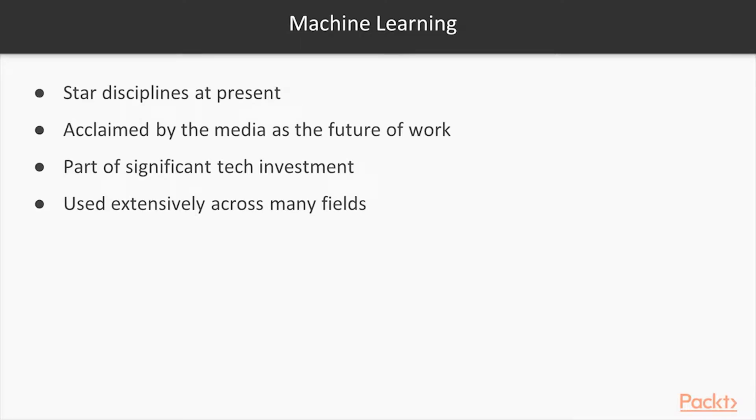Machine learning is one of the star disciplines at present. Acclaimed by the media as the future of work, it is said to be part of any significant tech investment in recent months, in a world where everything is driven by data and automation. It is used extensively across many fields, such as image understanding, robotics, search engines, self-driving cars, and so on, and the number of areas of application increases almost daily.